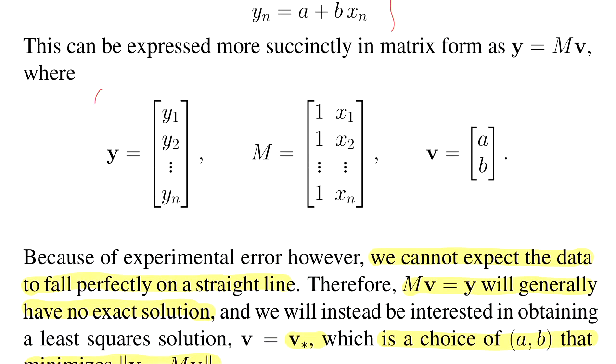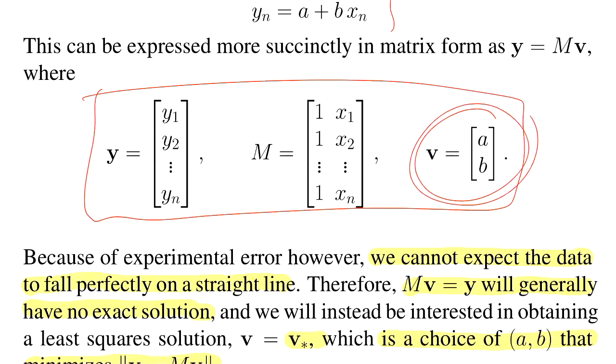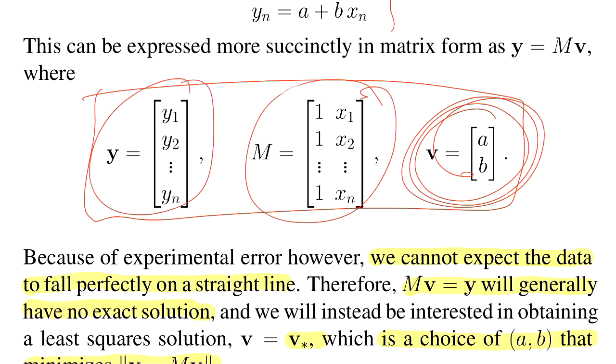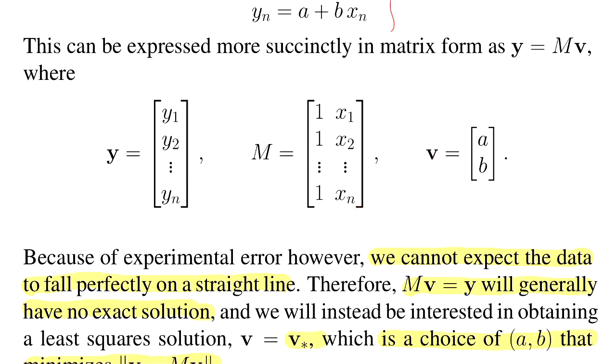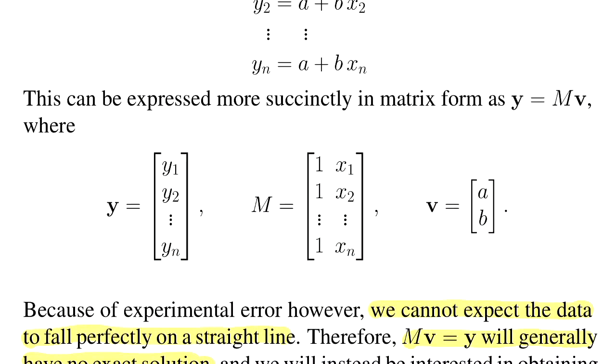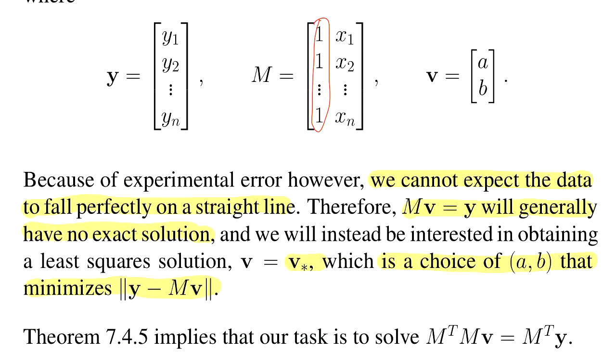So you can write it in matrix form like this. This is the thing you're trying to solve. This is your coefficient matrix. This is your right-hand side. Right? So the y's, the things you measure, always give you your right-hand side vector. And for these linear fits, why is your coefficient matrix this? Well, because the ones here just correspond to taking the 0th powers of all of your x's, and then the x's correspond to taking the first powers. Okay? So that's purely because we're trying to fit a straight line. So we've got a bunch of 0th powers and a bunch of first powers. But if you're doing fits to lines, that's what your coefficient matrix is going to look like.